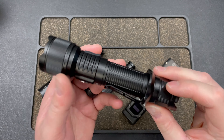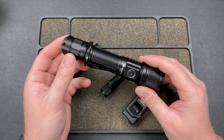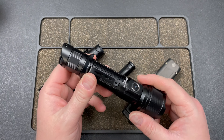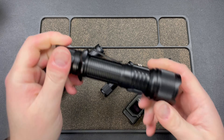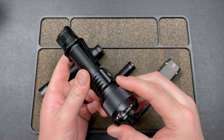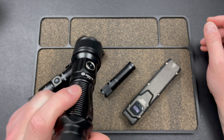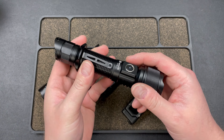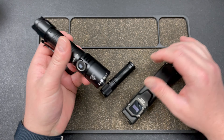We have the Brinty PT-16, which is a long-range thrower. I did a whole video on this and have beam shot footage there, so check that out. I'm going to include beam shot footage from all three of these at the end of this video - I didn't want to break it up. This thing throws really far and has a goofy purple ring around the outside. There's a whole video on this, so check that out.